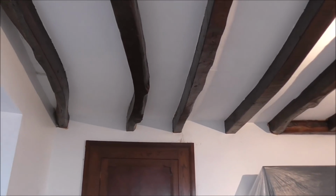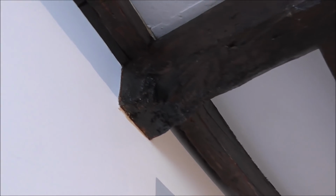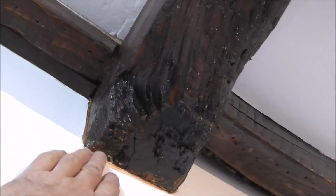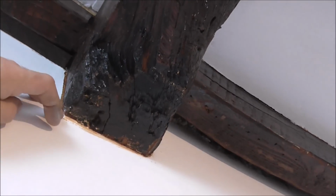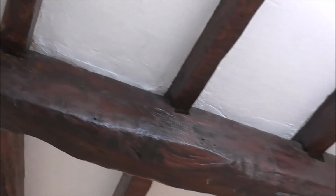That's all the prep done. I've been round, cleaned all the beams off, and any edges that needed touching up, I've just added a bit of stain to the edge of the beams. So when I paint up to these, I get a nice neat edge. Nothing worse than emulsion paint on beams. So looking a lot better.